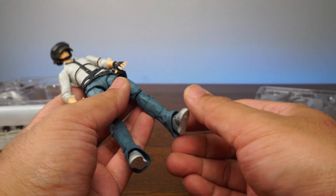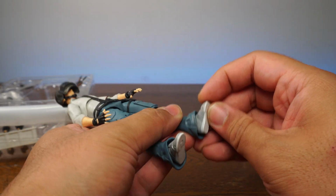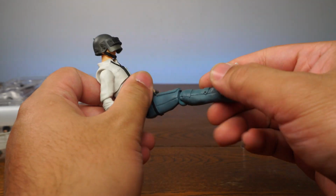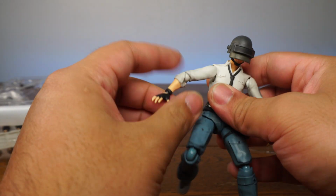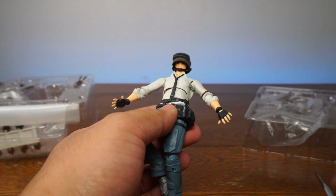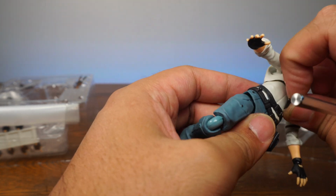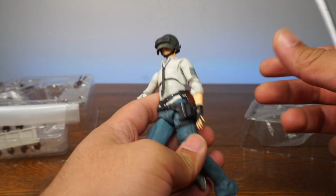Now let's go over articulation. Looks to be the standard articulation for most Figmas. We have an up and down here at the toe. Have a ball joint here at the ankle. We have a single jointed knee right there. We have a ball joint here at the crotch so you can kick down doors. Really decent side kick, just like most Figmas. We have 2 articulation points here at the midsection, right here and right here. As you can see, you can twist them. That's really nice. And also the tie is movable. Is the tie movable? It looks to be pretty rigid, so there you go.